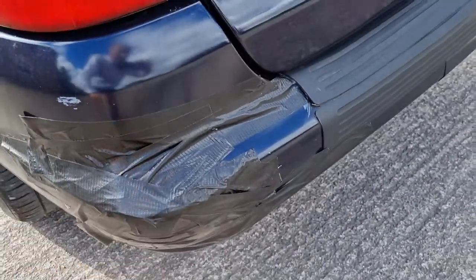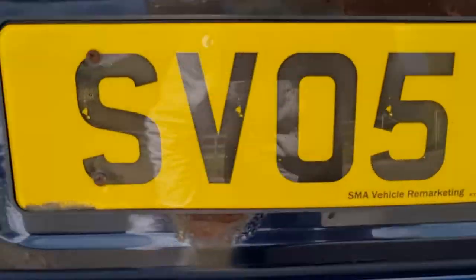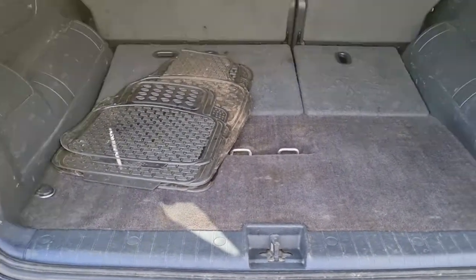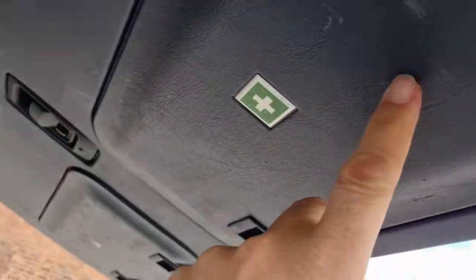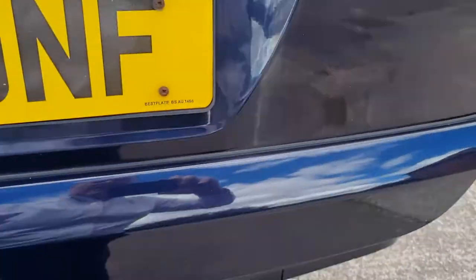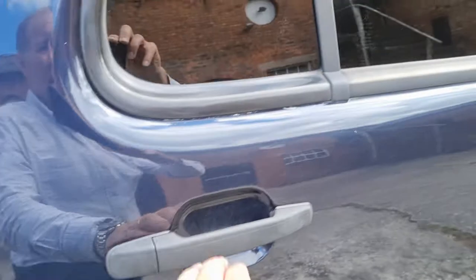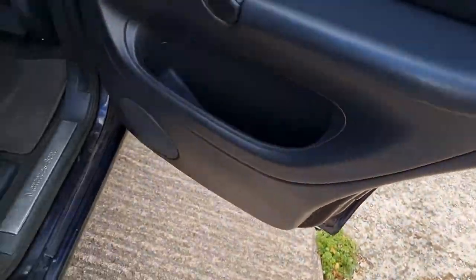There's a bit of a repair — or cover-up I should say — on the bumper with gaffer tape; it's cracked under there. A golf professional used this to protect it from his golf bag scratching, but that rubber didn't protect him from reversing into something. There are mats cut to shape for the driver's side. In the boot we have a warning triangle and first aid kit present, but there is no load cover and no centre headrest.